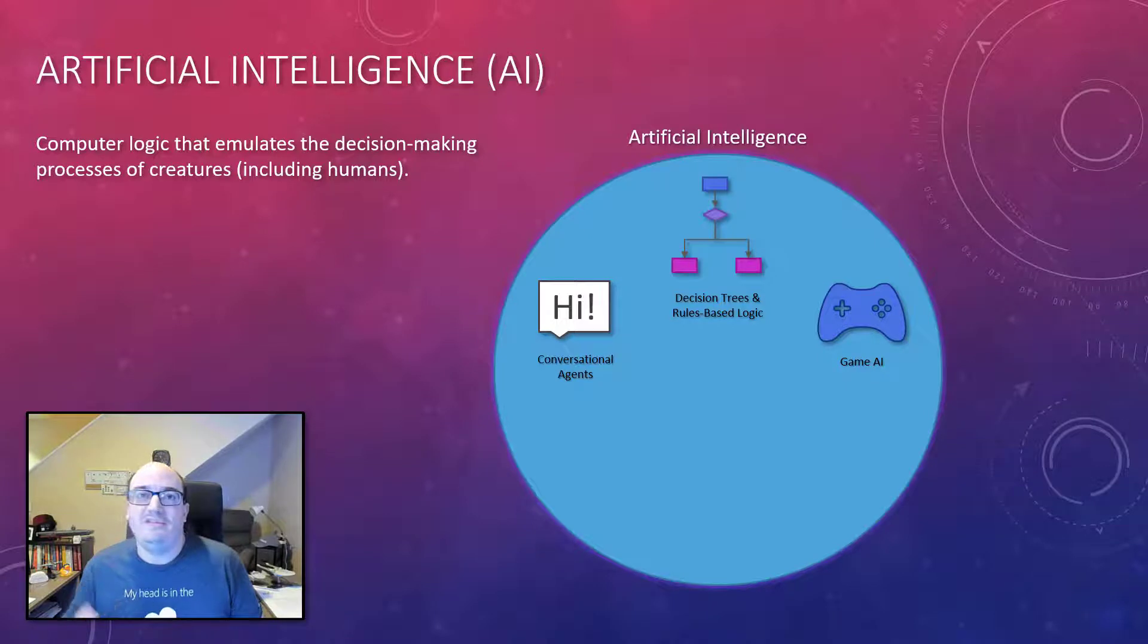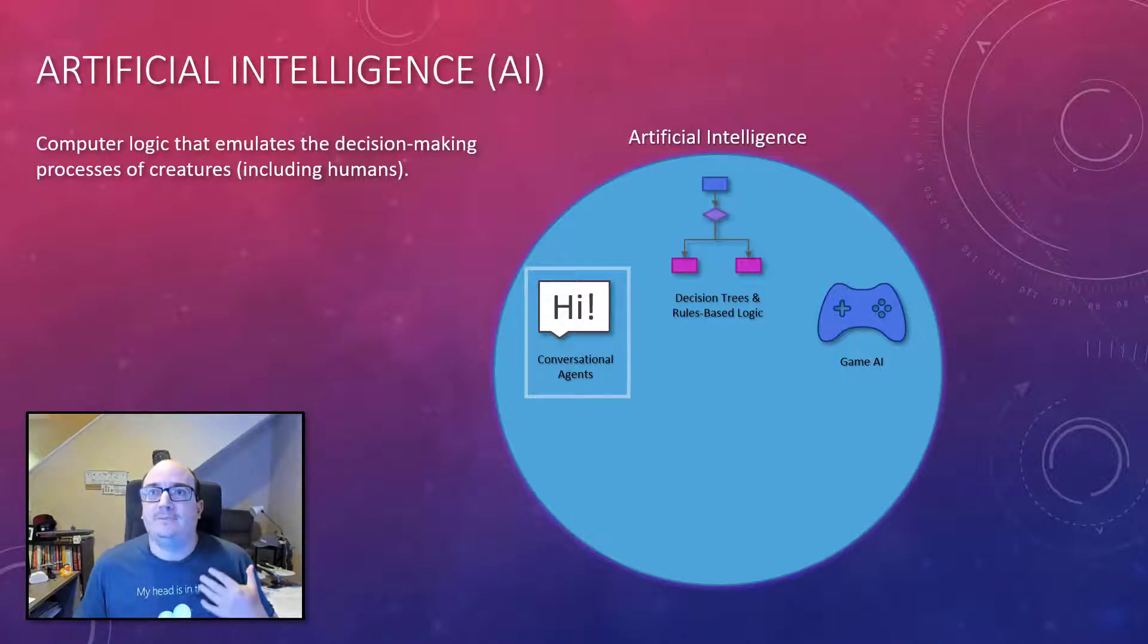But you also have things that are trying to be as human-like as possible. An example of that would be conversational agents that you might see on a web page where they are trying to talk to you and interact with you. A support representative may not be there, but you go to the site after hours and a chatbot comes up and says, hey, what can I help you with? You can type in what you're looking for and it can redirect you, answer common questions, and if needed, escalate things and connect you with a real human person. You're seeing more and more of these conversational agents on web pages nowadays, reducing the load on their people and getting you service quicker.